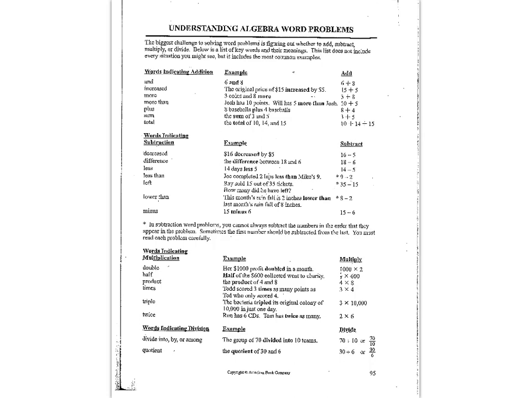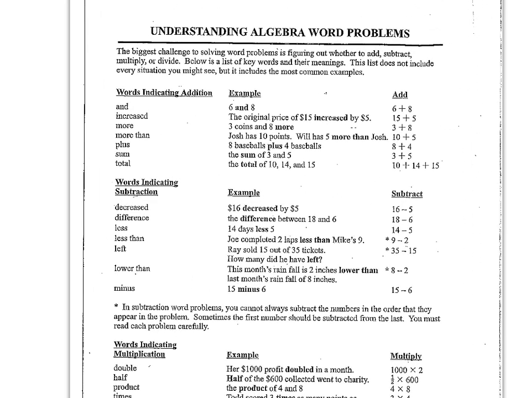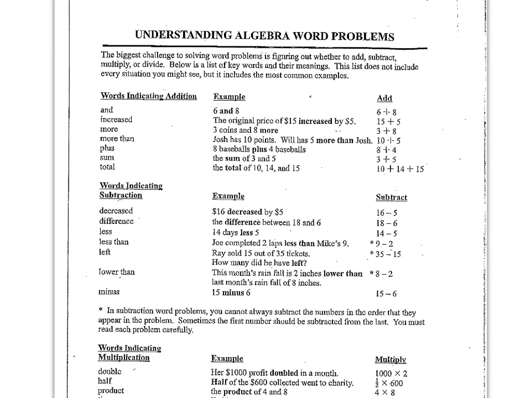All right, you guys, we are talking about things that you've already learned before. And the first thing we need to talk about is words that mean to add in math. There's the word and. Increase by is going to be a big one. More than, plus, some is a big one that you're going to need to know. And total. Words that mean to subtract: decreased, difference. This is the big one here in math.